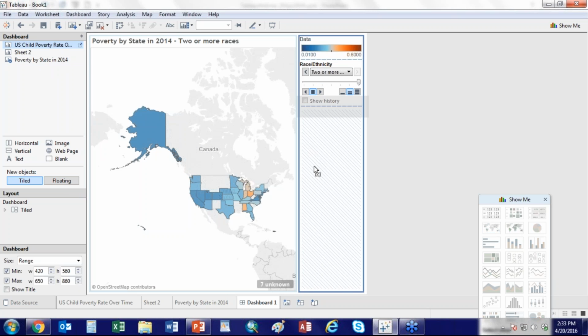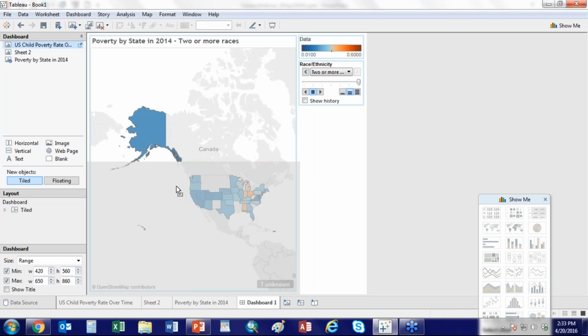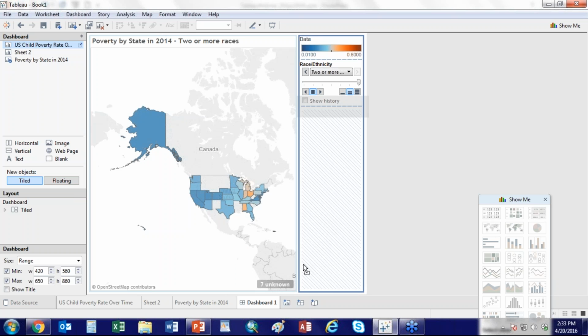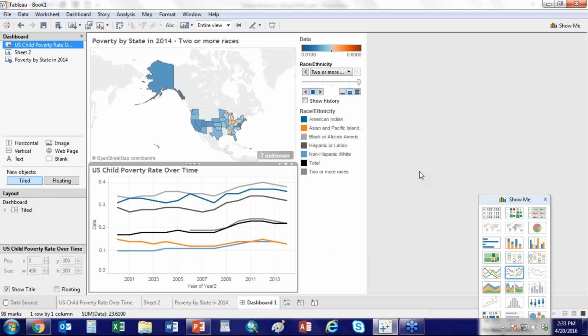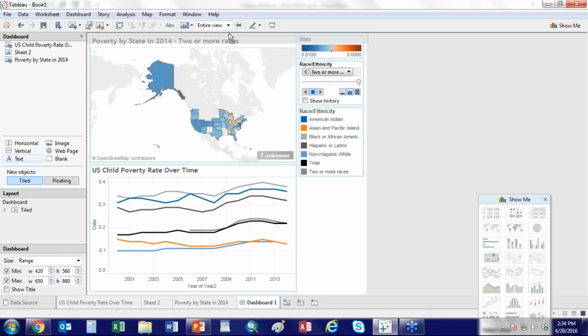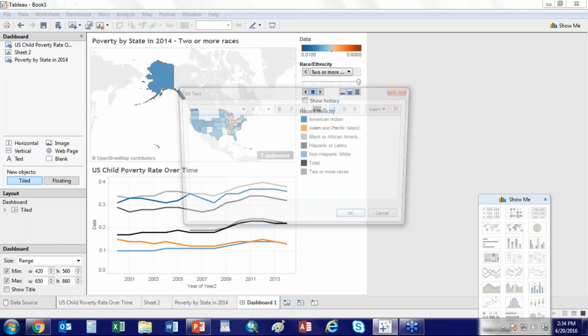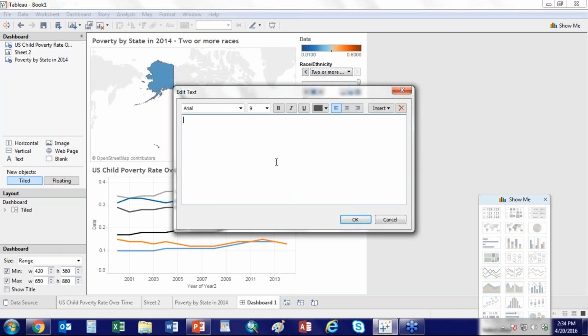And you'll notice as I'm dragging it around, Tableau is giving you a sense of where you're going to be dropping it. So this would drop it on the bottom half of the screen. This would drop it kind of in the middle. This would drop it over on the far right. I want to put it at the bottom. And I also want to add a title to this visualization. So I'm going to left click on this text box option and drag that up to the very top. And I'm going to type a title.